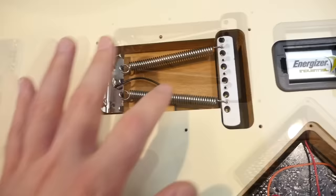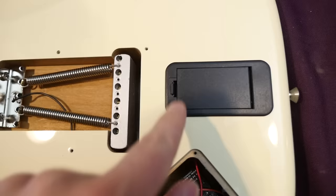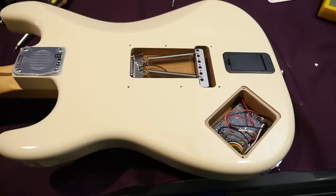It just seems strange to not have any finish over top of this. But this is how the block comes from the factory. That seems like a pretty good sized block right there. Then here's where you put the 9-volt battery to power the system. If you don't have that in this guitar, it does not work at all. So you definitely have to have a 9-volt even if you don't plan on using this.